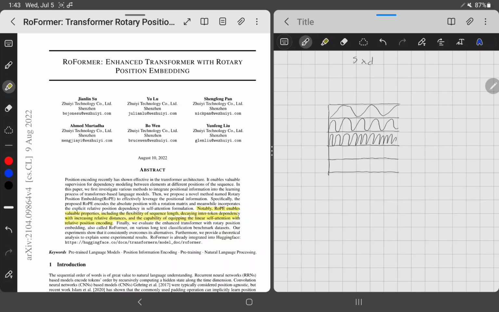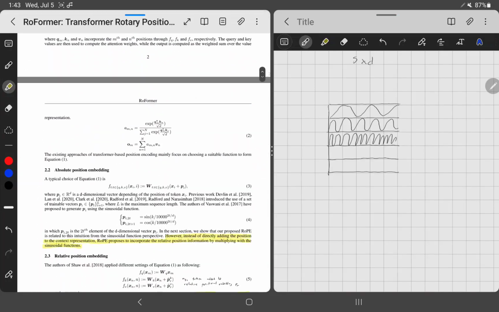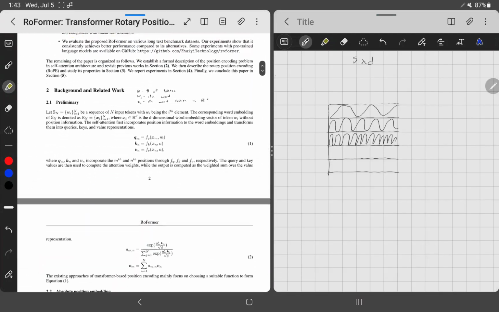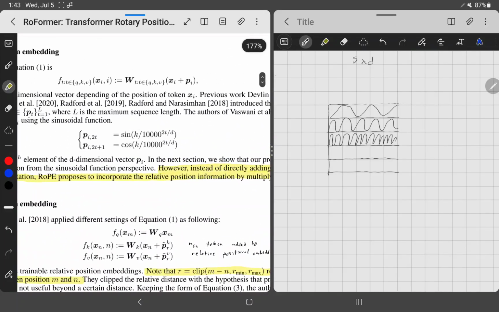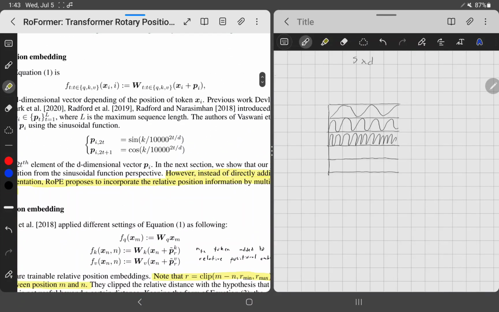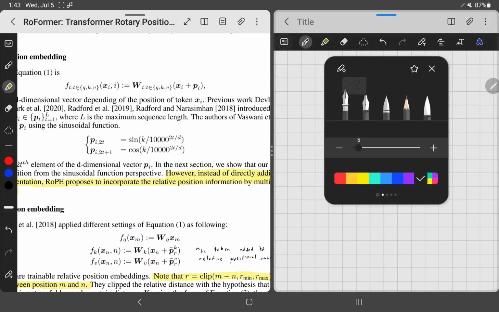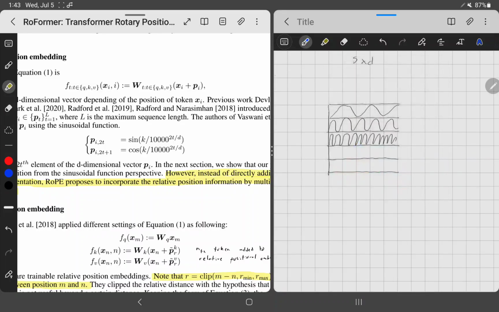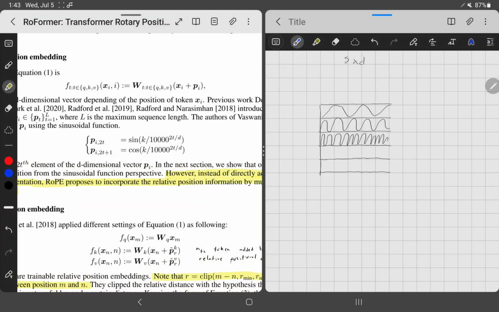And I'm not drawing the rest, but you have this one would be even faster and even faster. So the frequency is higher and higher for each of these sinusoidal embeddings, which are formulated. The formula is right here, but you can visualize it like this. I'm not going to go into exactly why the formulation is the way it is, but you can visualize it like this. And what you do is for each token.